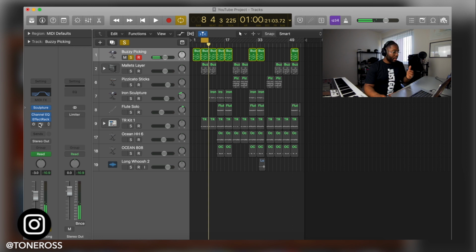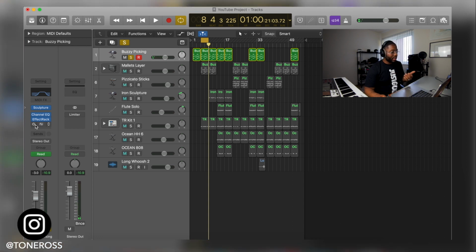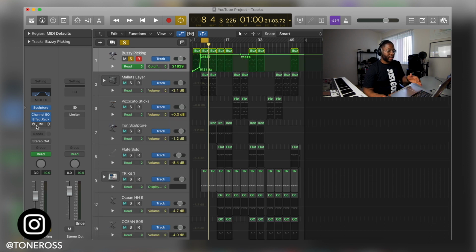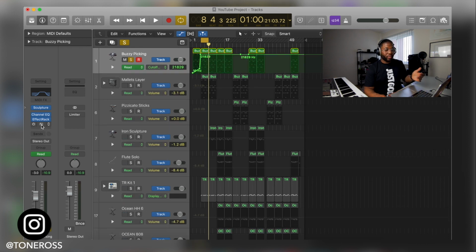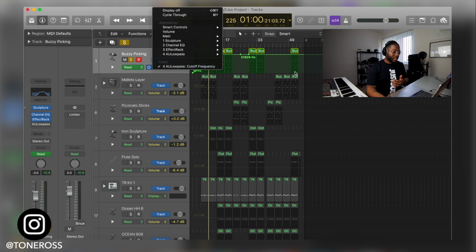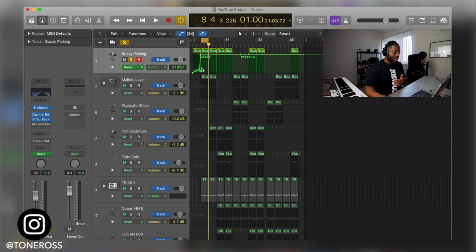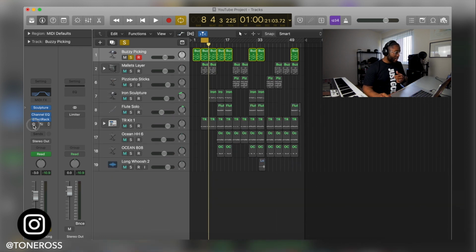All right, and lastly was just a low pass, and that is for just basically the intro of the song. And I did it as an automation. So when you tap on A on your keyboard in Logic Pro X, it brings up automation, and you see here I have cut off for AU low pass, and my low pass is just here in the first couple of bars, which you'll hear in just a few minutes later. So tapping on A again closes that down, and now we're on to the next instrument.